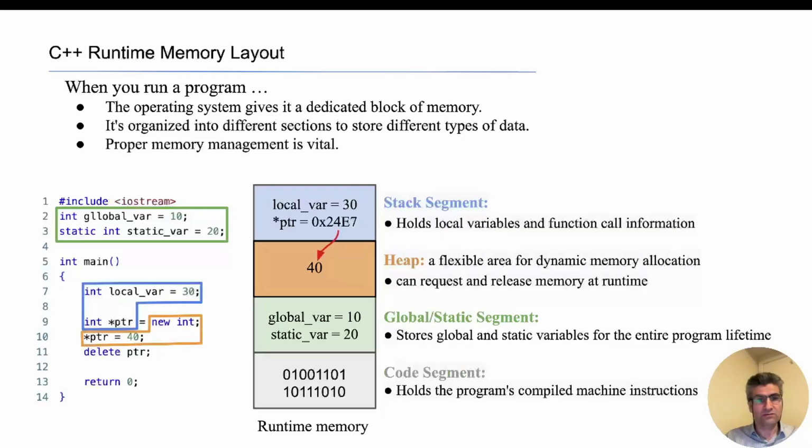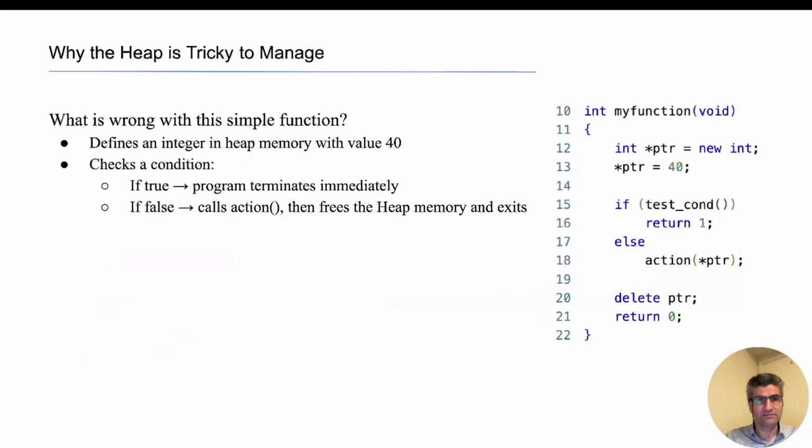Finally, we get to the heap, where smart pointers come into play. In our example, it holds the value of 40, which is pointed to by the PTR pointer. With heap, programmers can request and release memory at runtime. It's useful when we don't really need a pre-allocated memory. This gives programmers a lot of power, but can also cause a lot of problems. Problems like memory leaks that I'll talk about later.